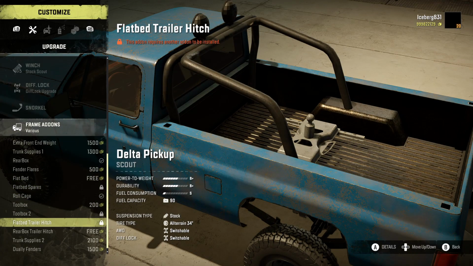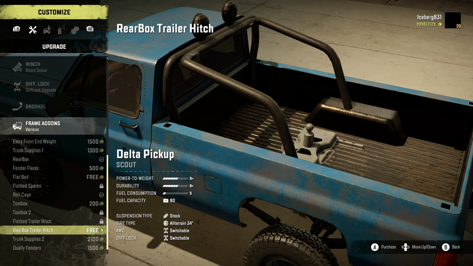Now, moving on to the trailer hitch, I've had to make two of them because they sit at different points on the vertical axis because the flatbed's lower. So you've got the flatbed trailer hitch and the rear box trailer hitch.